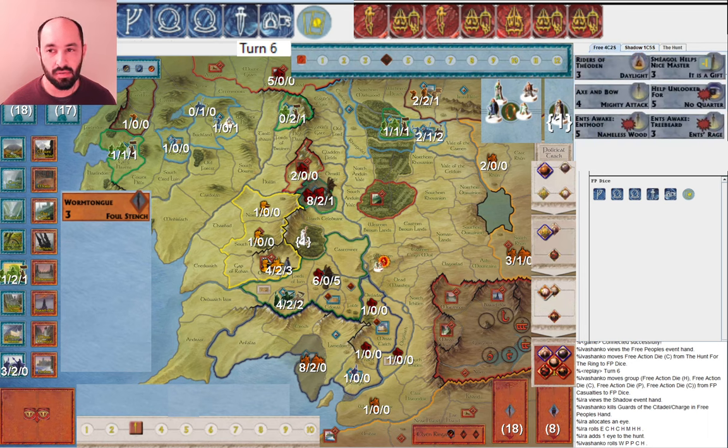Part of me is tempted, like, could I have just moved? I like the mustering in Pelargir. It's certainly going to cause me trouble. I might have moved first to see if I got revealed, and then I could have used Strider's ability to hide. So, all right, I'm moving units, and now they attack into Lossarnach.